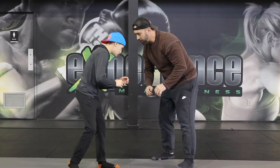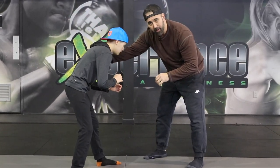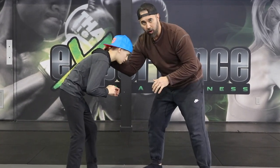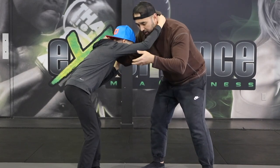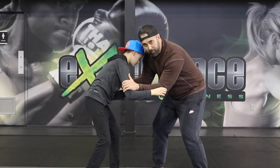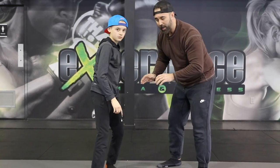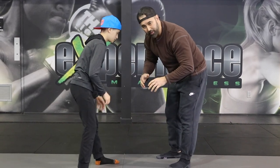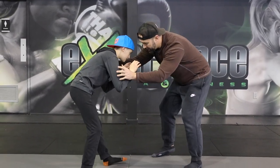So it could start out as such, one hand just touching the shoulder. It could be on the head, around the neck, what we call collar and tie position, or inside tie. It could be double inside bicep control. It doesn't really matter, as long as you're touching your partner and he does the same, and that's where we start the game. All right, so if we're here, we do the same thing.